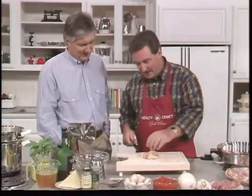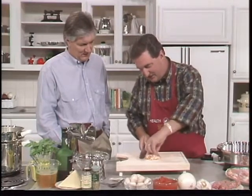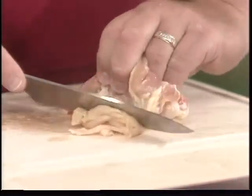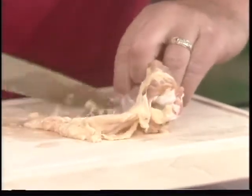Okay. But see, it's important to get the skin off because this is where all the fat is. So all you really have to do is just kind of reach in here. You find a place where you can stick your finger. Is there already a little hole in it? Sometimes there is. Sometimes you've got to cut it in there. And you just kind of pull the skin off as you insert the knife, you see?